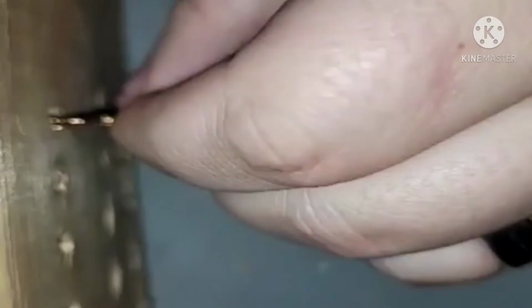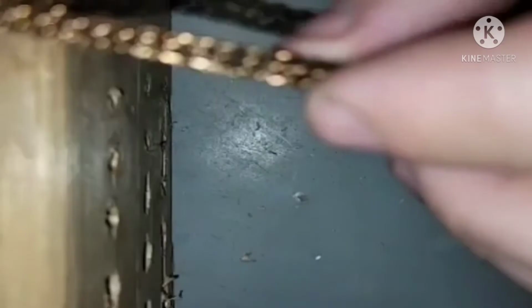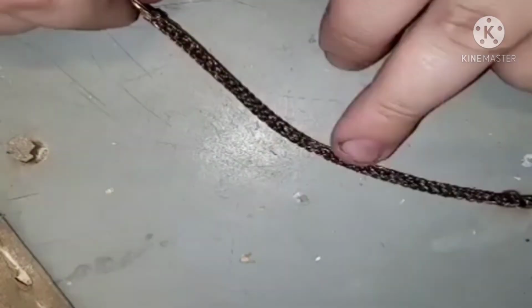Let's see, can we get it in this one? I wonder if this is too tight. It might be. I think this one's too tight. I think this is the smallest that I can get this right now. But yeah, so now we have this long piece. It is almost long enough, so we're going to have to do a little bit more.